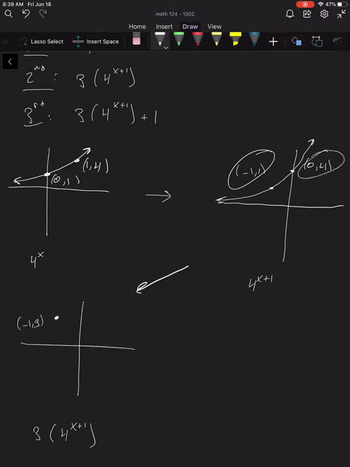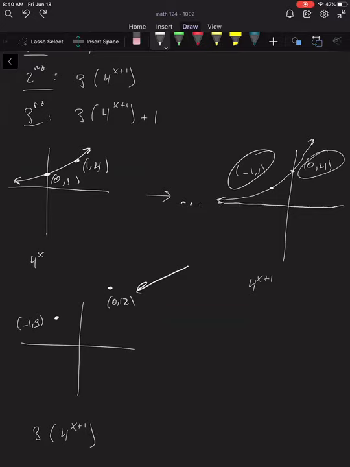Take this y value, which is 4, multiply it by 3. Now it's going to be at 0, 12. Now let's think about this asymptote. The asymptote is at a y value of 0 right now. We're not adding 3, so it's not going to move up 3 units. It's actually not going to change at all. Since the y value is 0, if we multiply 3 by 0, nothing changes. So the asymptote, when we do multiplication, like in this step right now, is not going to change.